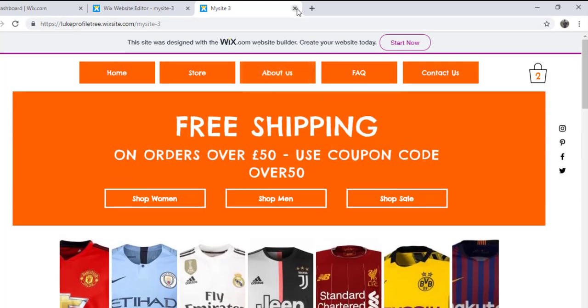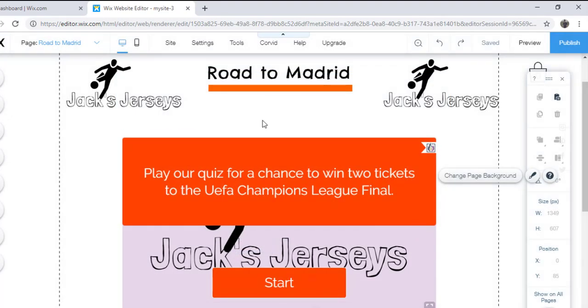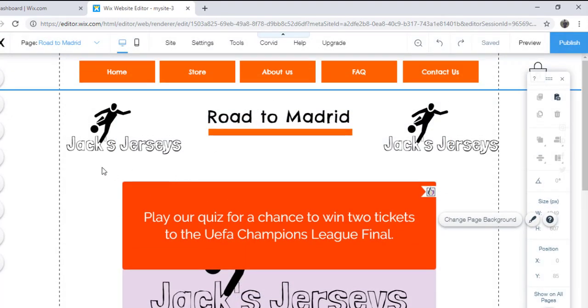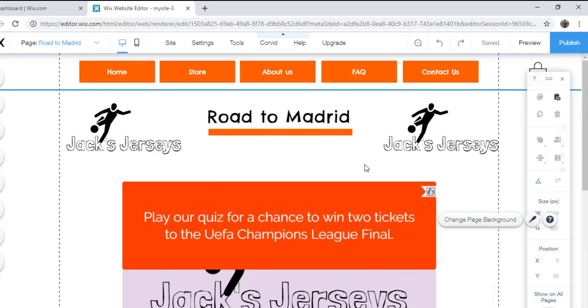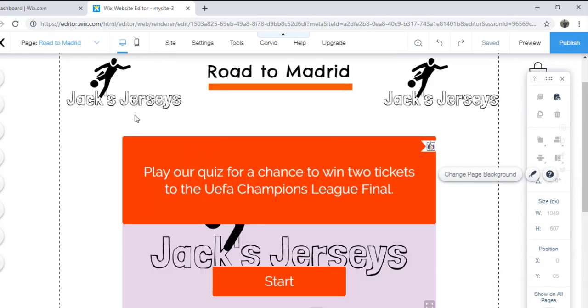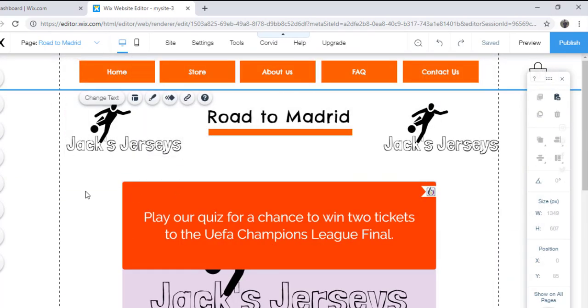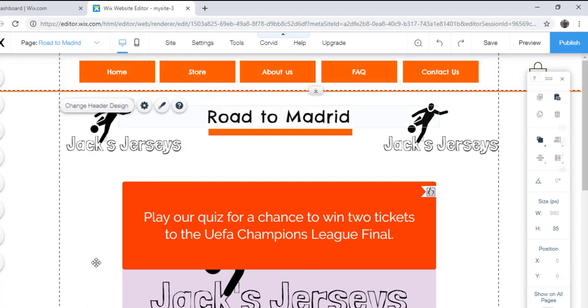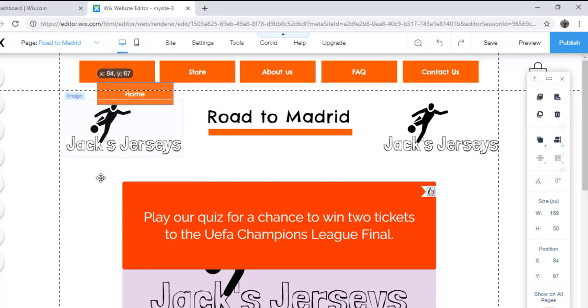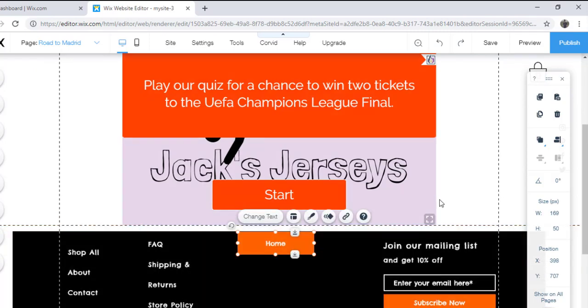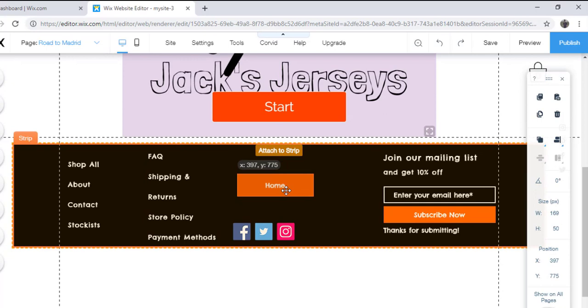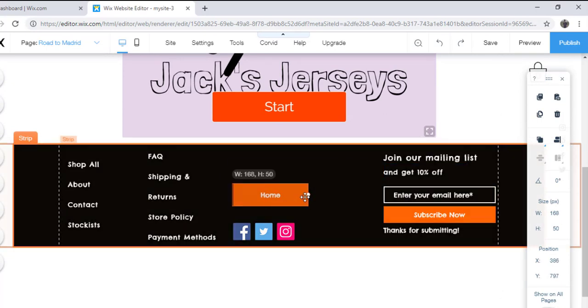We haven't actually added a button for it, have we? So we need to go back and we'll actually place it at the bottom here so it's not getting in the way of the header, because the header looks good now. So we'll copy one of these buttons so it looks the same. And then bring it into the footer. Maybe line it up with the social media.